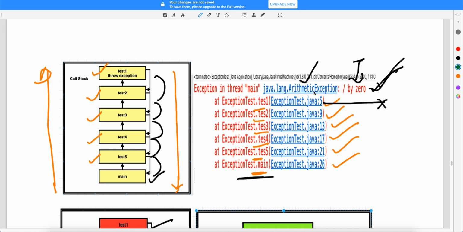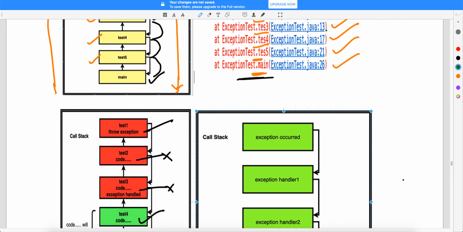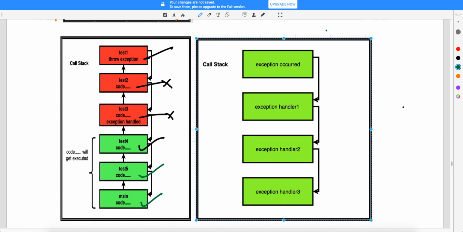Now you have a requirement where you need to handle the exceptions based on the type. You can see here, arithmetic exception, this is a type of exception. So when you are handling exceptions, you can write multiple handlers, multiple catch blocks. This is handler number 1 when there is an exception of type A. When there is an exception of type B, this is the handler. When there is an exception of type C, this is the handler, right?